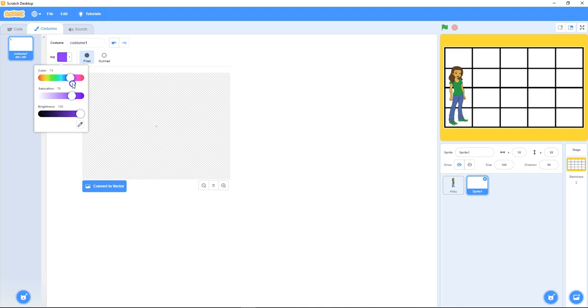I'm going to choose the purple, so color 74, saturation 78, brightness 100. Draw an ellipse. Then resize, so it's a size that will fit on Abby's shirt. Remember, it has to go in the central.